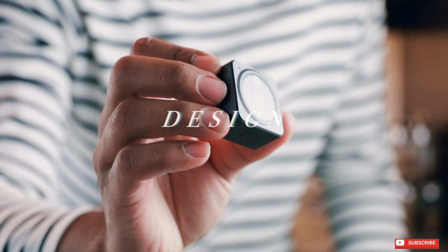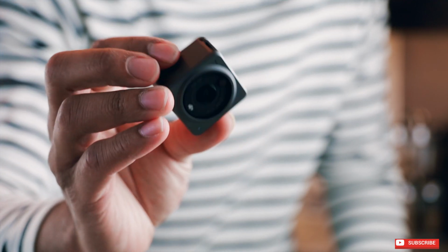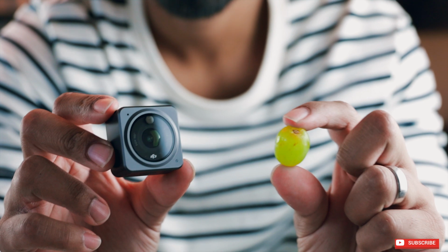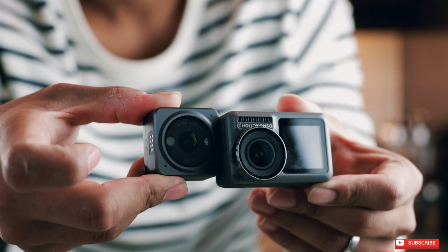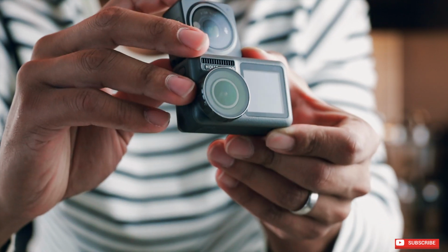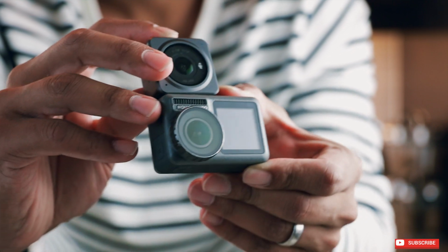Now, the Osmo Action 2 has a lot to unpack before you even turn it on, and that's starting with the design and form factor. And this camera is tiny. Like, look at how ridiculously small this camera is. If you stack this up next to the original Osmo Action or even a GoPro Hero 9, for example, it's literally half the size. So in the size department, in terms of portability and how easy it is to use, this thing's already winning.